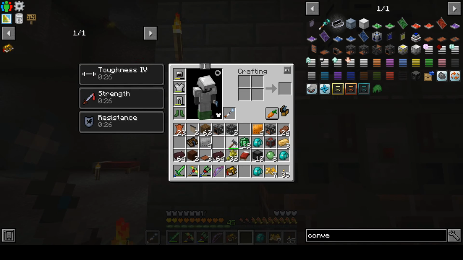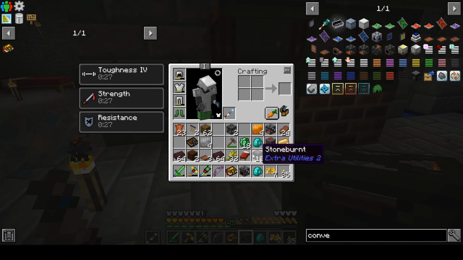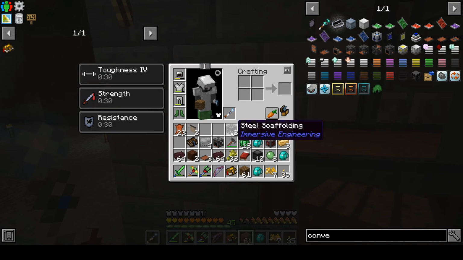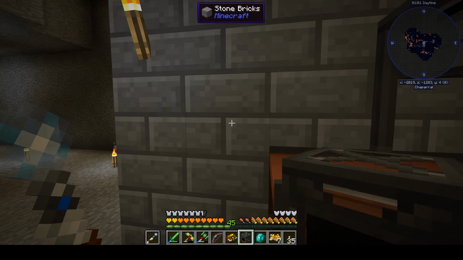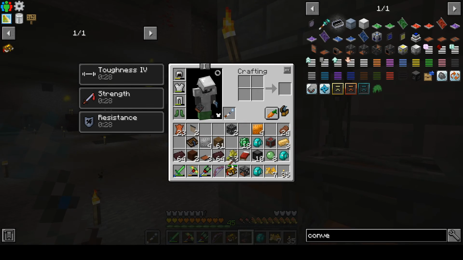So the other thing I wanted to try was, when you make this, you end up with extra steel scaffolding and extra conveyor belts, etc. So I wanted to try a covered extracting. I'm going to need to get up in the air so I can take a look at what's going on. So I decided to make a covered extracting one here. I think that's going to go there. I need to turn it. Can I turn it with the hammer?